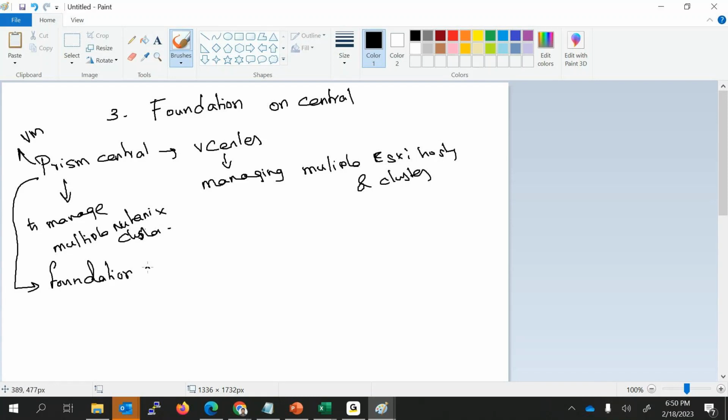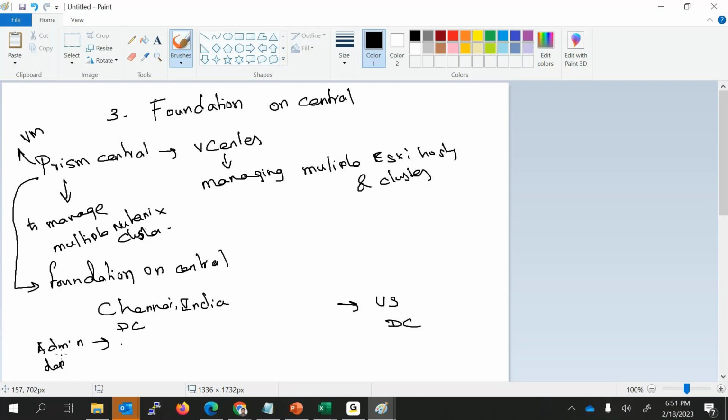The use case of this is, consider you have two different locations: a DC in Chennai, India, and a DC in the US. You are the admin team, you manage all your Nutanix clusters and you do the deployment.